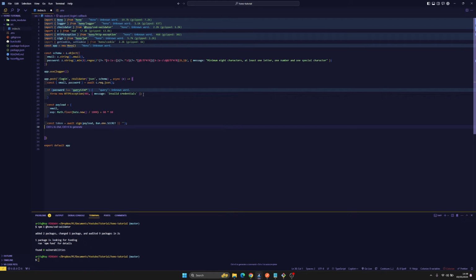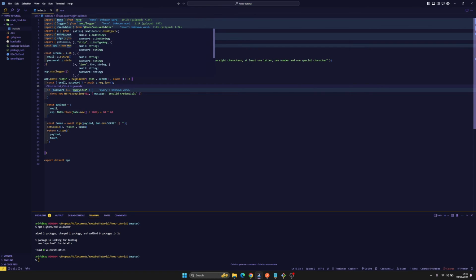So in here, we're gonna set the token. What's the name? And the third argument should be the token itself. So we can return JSON. And yeah, we're done with the first endpoint, which is login.